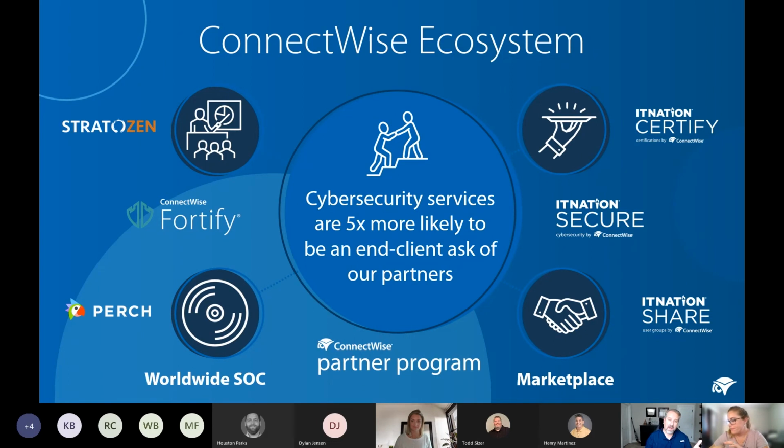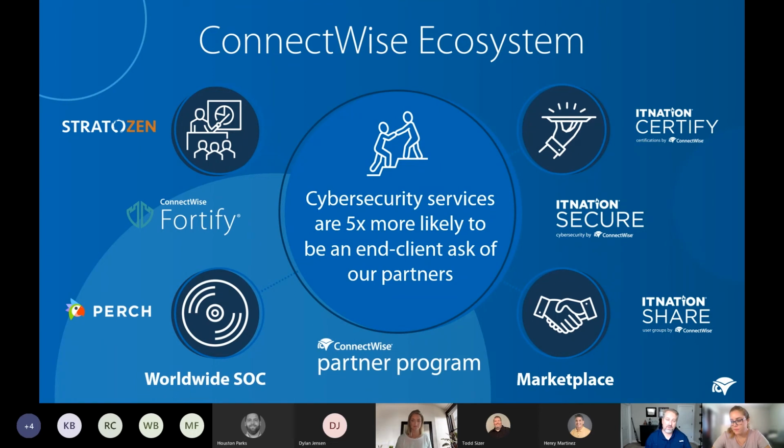Now, on the far left side are the products, and I want to kind of caution you with products in our world because Fortify, which is our brand for security, by itself is not a product. Fortify has a bunch of different solutions under it that we call Fortify Assessment, Fortify Endpoint, Fortify Network. Those are the individual products under that Fortify brand.